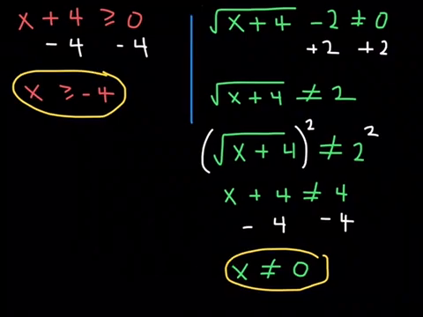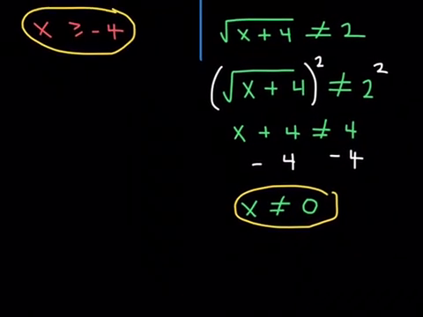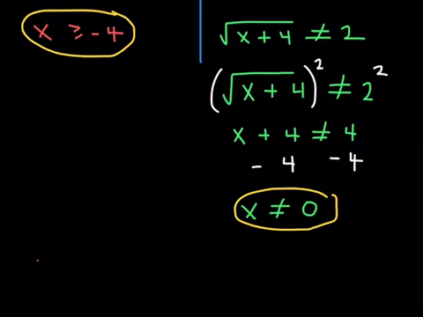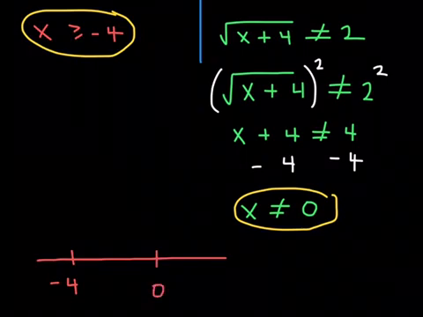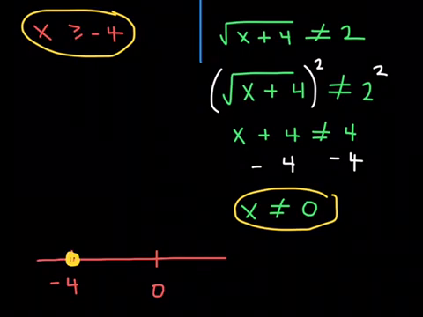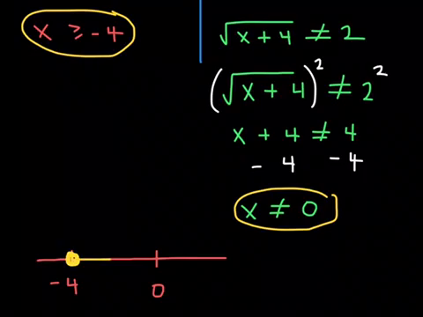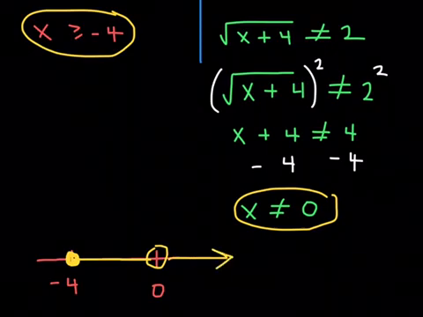To help us figure out what the domain is, let me draw a picture for you. When you look at your x-axis here, this is negative 4 and this is 0. We're saying that x must be greater than or equal to negative 4. The closed-in circle means that negative 4 is included. So you're going from negative 4 to the right. But when you get to 0, you have to exclude 0. So put an open circle at 0 and then keep going forever. This is your domain.